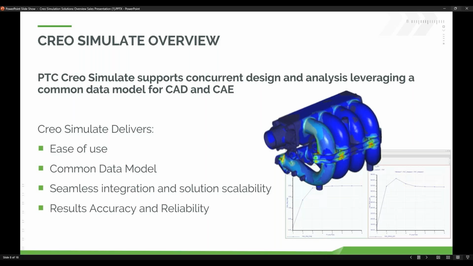The other thing that it gives you with the reliability is the same interface. You have the same interface within Creo Parametric as you do within Creo Simulate. Only difference are your choices. Whereas you may see create an extrusion in Creo Parametric, it may say add a constraint on the menu bar in Creo Simulate. So you don't have a foreign menu. Everything looks the same. Everything is consistent throughout as we're going through the process of putting these objects together.